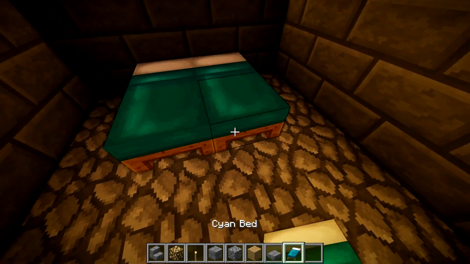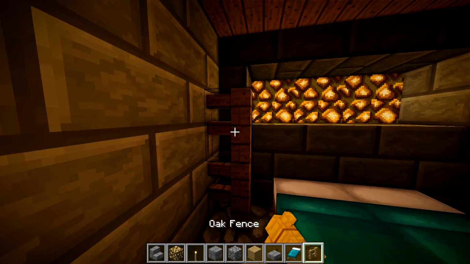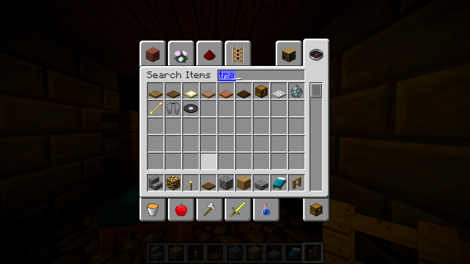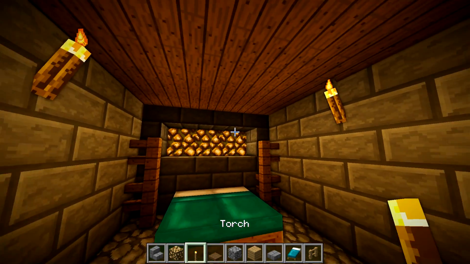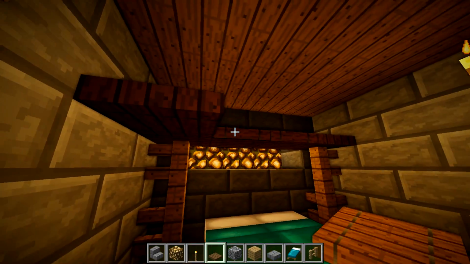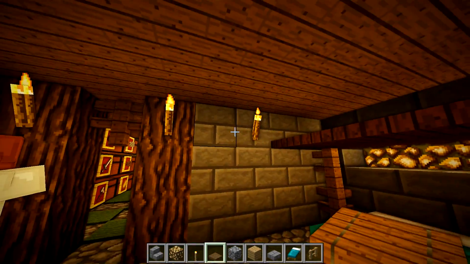So let's go ahead and just put the beds down right there. I'm just gonna do 2, and then let's take some fence, and let's just put them right here, and then let's take some trap doors made of spruce. It really doesn't matter the material, but I'd go ahead and just put torches in here just because it's kind of funny that that lighting doesn't actually really do anything for like lighting, but I don't know, it's kind of nice. So that looks like a cool bedroom to me.